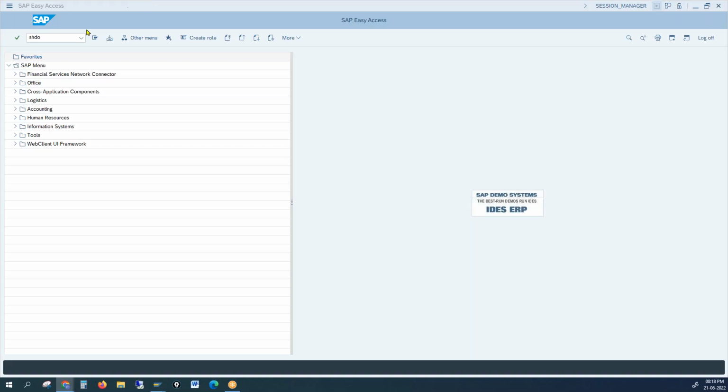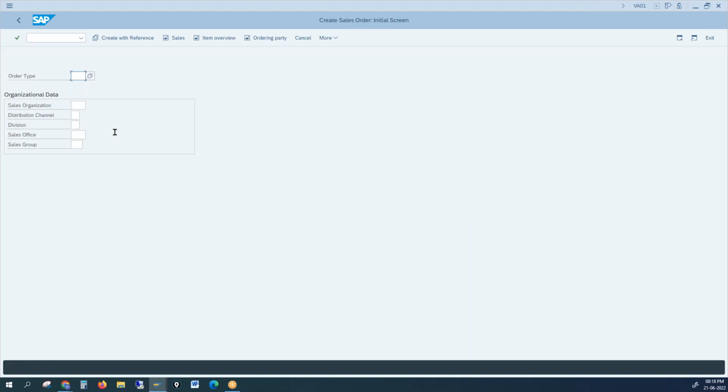Look at the sales order screen. In this sales order screen, are we using these two fields anytime? Anyone? Are we using these two fields? That is sales office and sales group. These two are not mandatory, but we are not using them. When we are not using these two fields, why do we need to have them here? It is a confusion for the user, right? The user may think that I need to enter all these fields.